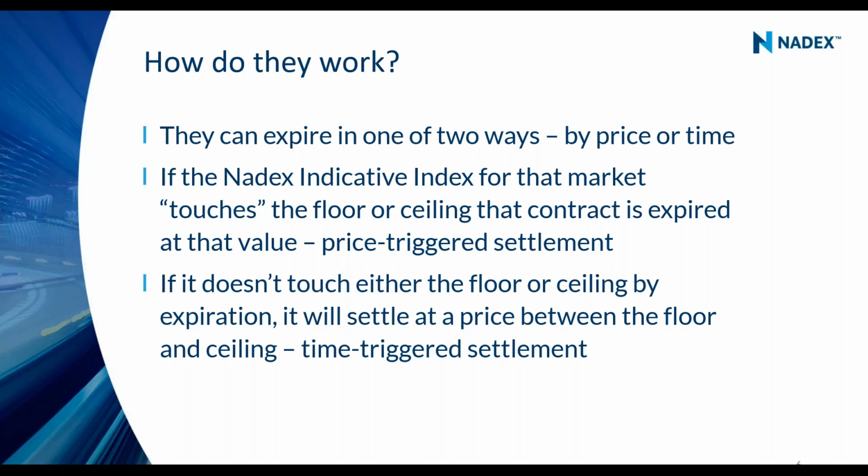And it works the other way if I sell it. I sell it and it goes down but doesn't touch the floor, I have a partial profit. I sell it, it goes up, it doesn't touch the ceiling, I have a partial loss. So that is how a knockout works. It's got a predefined range, and those boundaries are hard knockouts. It touches either one of those, the contract settles.